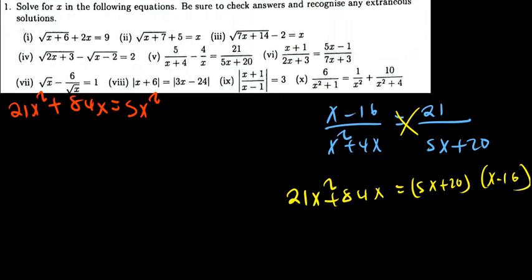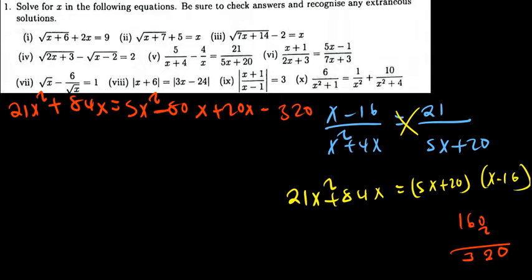But negative, because 16 has got negative, so negative 80x. Then 20 times x is plus 20x. Again 20 times 16, that should be negative. It's like you have 16 times 2 is 32, so it's 320. That's what we have. Now at this point, we can clearly see that the only remaining part is just to shift. I'm going to shift everything here to the left hand side, so that I remain with 0 this side.